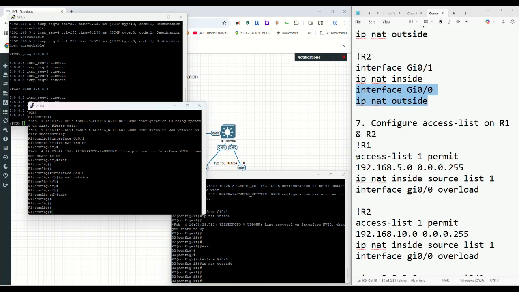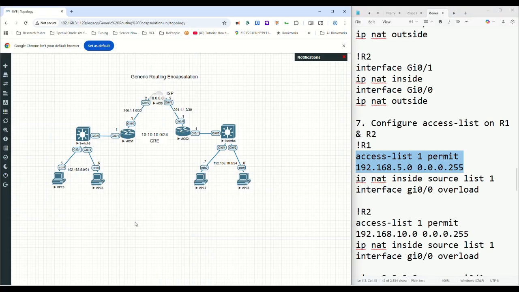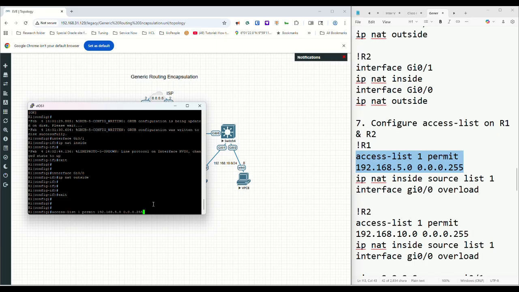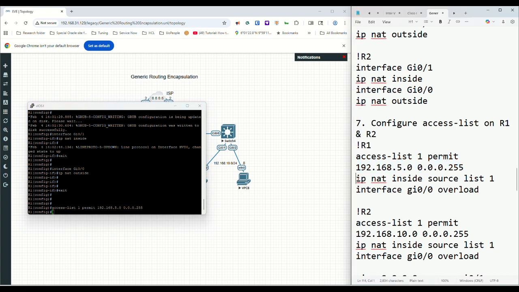Access list permit this network here, permit this network, and then you put the wildcard. So IP NAT inside source list 1 interface, so it will then convert to this interface, which is the outside interface.